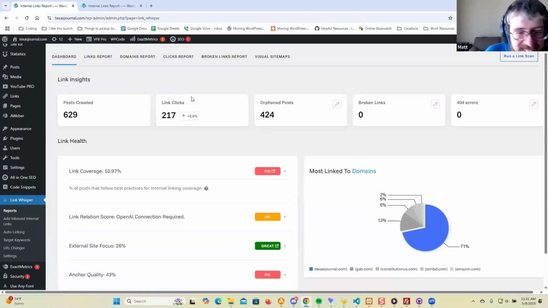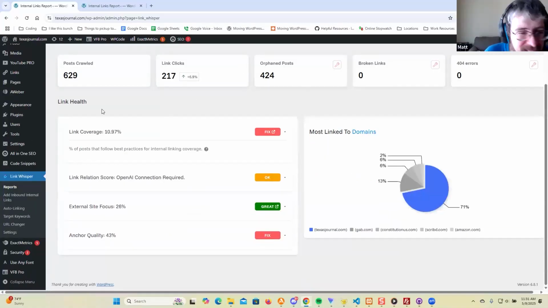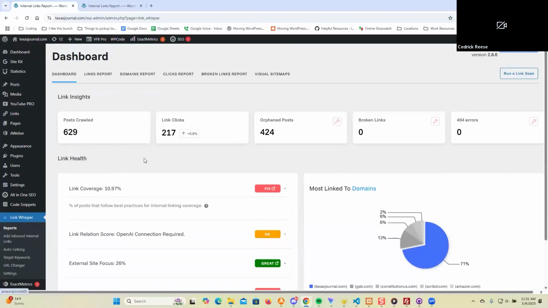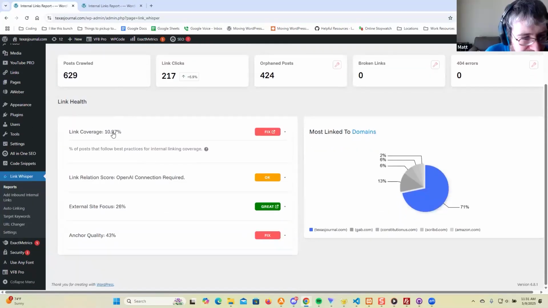We see this is quite a bit bigger site than the previous one. We've got some anchor coverage to take a look at. The external site focus is good. And just for those who didn't watch the previous webinar, the external site focus is the number of links that are pointed to a single external site. And we recommend that you keep it below 60%.